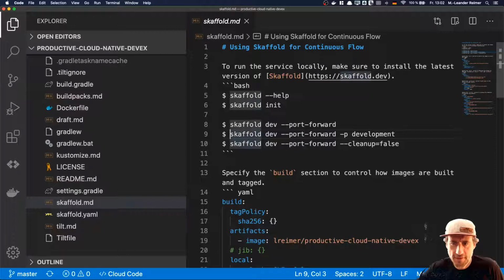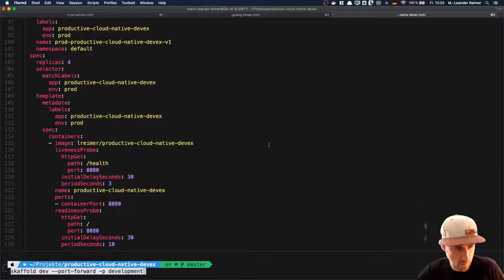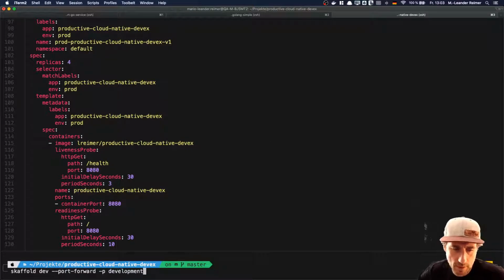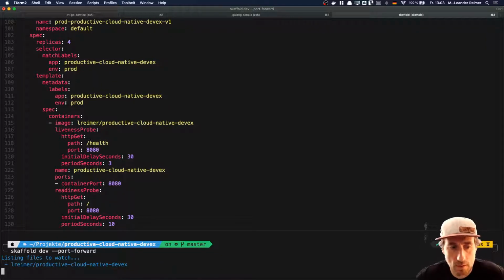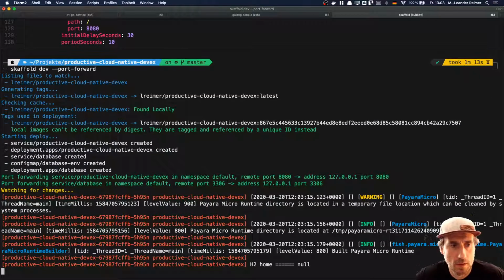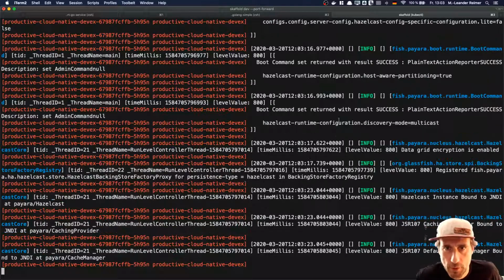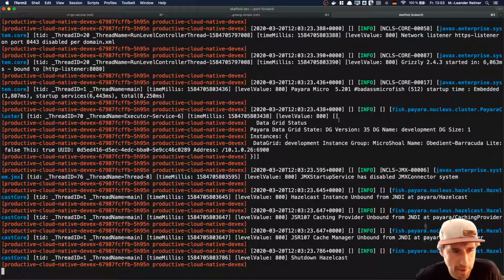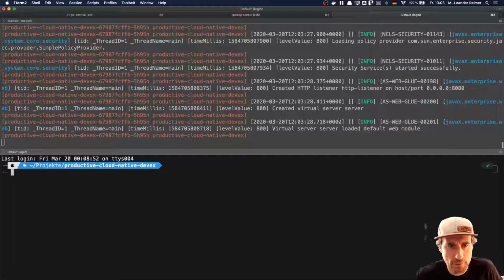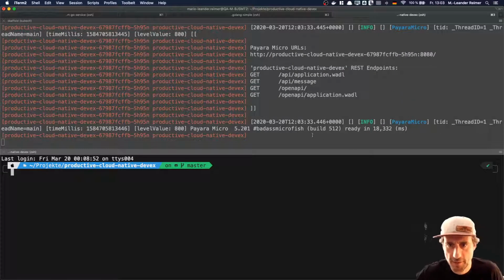Now, how do you run this? And this is really easy. So what you do now is we use this command and we go here in our console. And we see skaffold dev --port-forward -p, with which I could manually specify the profile. Well, we don't need that. And now look what it's doing, right? It's going through all the stages. It's building the Docker image. And now it's starting to deploy things. In the meantime, I will open my second console to show you the effect. We let this continue to deploy. So the microservice is deployed using port forward.